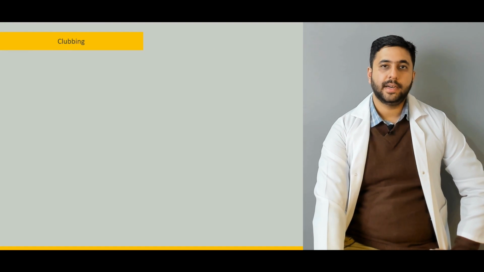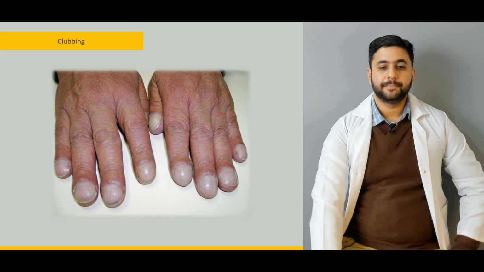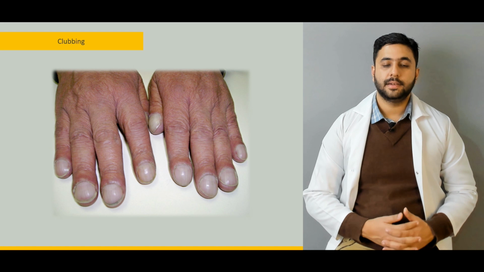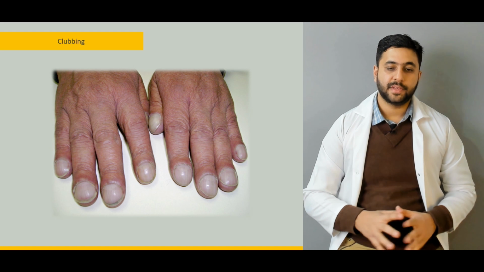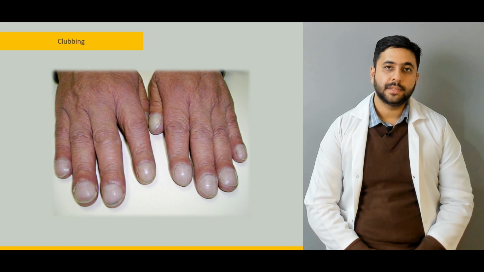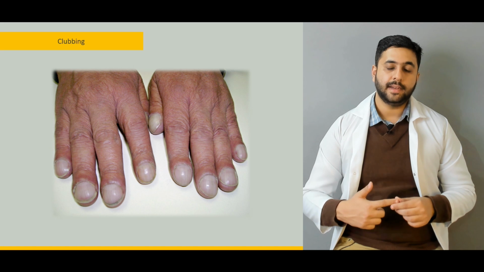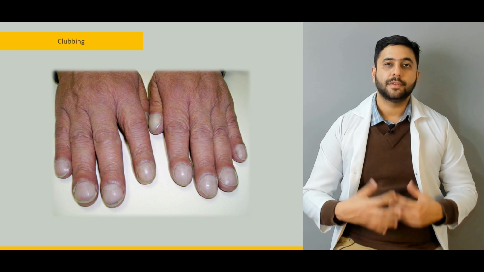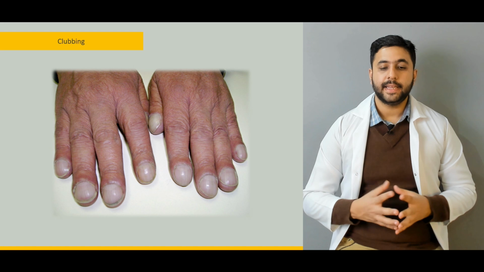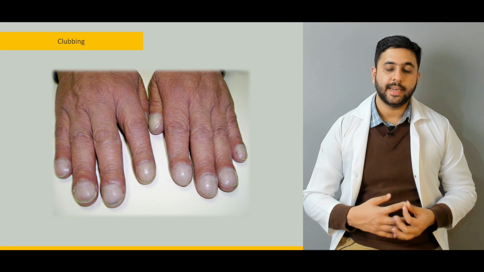At the end of the lecture, let's just talk about clubbing for a second. What is clubbing? This picture here shows a classical representation of clubbing in a patient. This is because of the selective bulbous enlargement in the phalanx of the digits, either at the level of the hands or the toes, because of the proliferation of the underlying connective tissue in the nail beds.